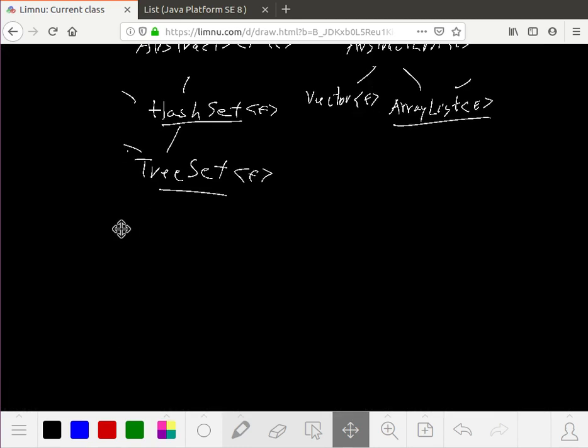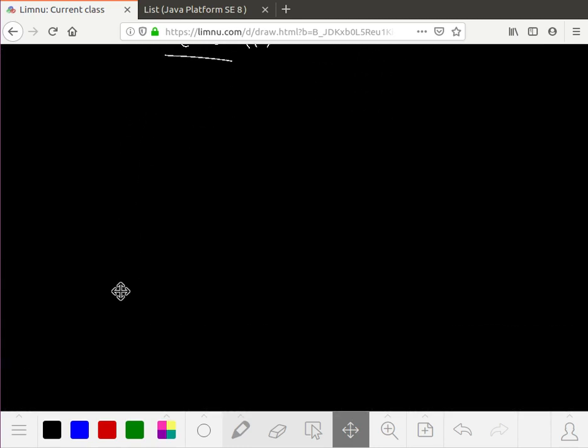List is managing things in order, index order, just like an array, and you use it just like an array, and it has better things. There are better methods available on list as compared to an array.